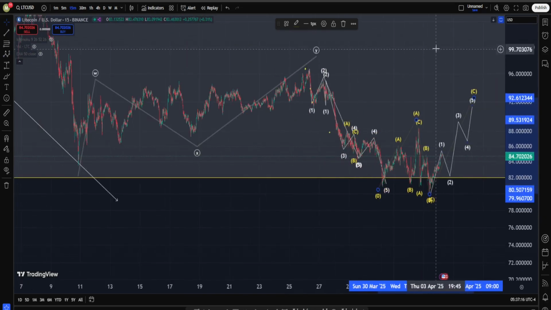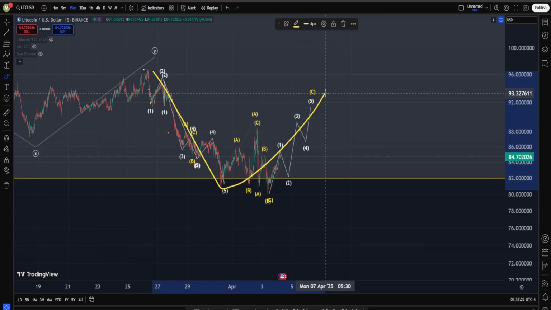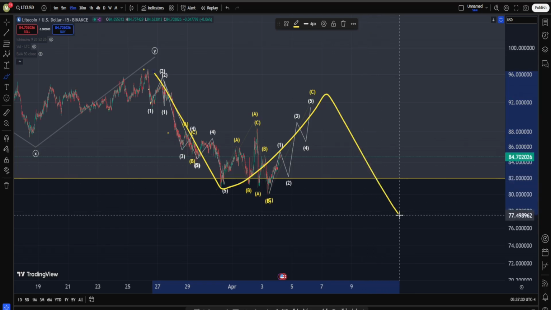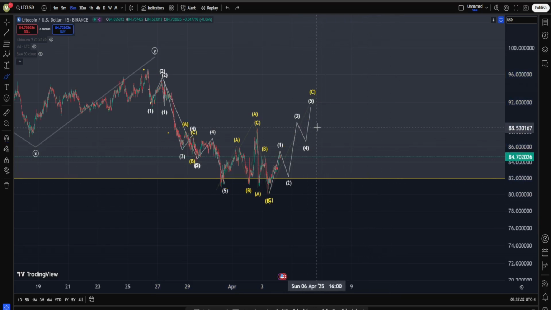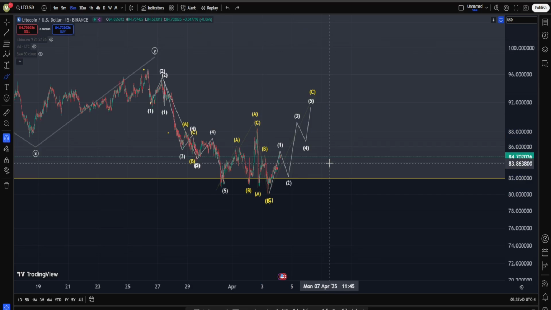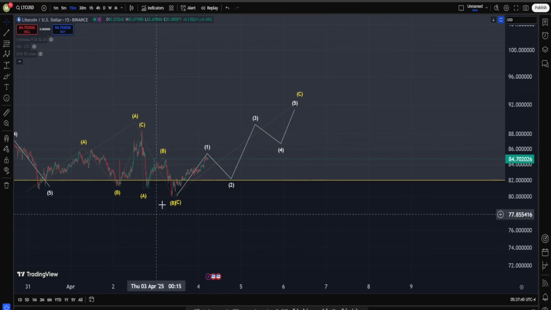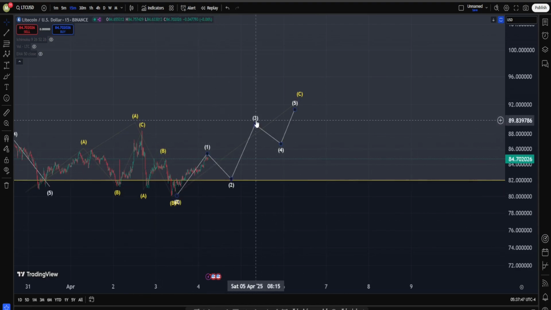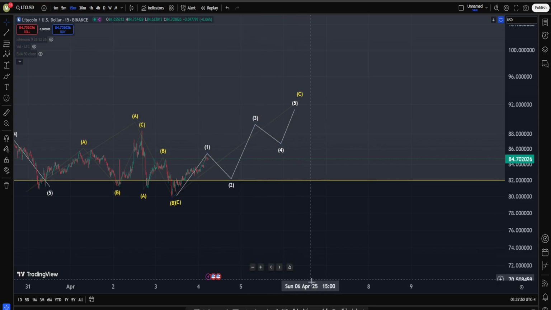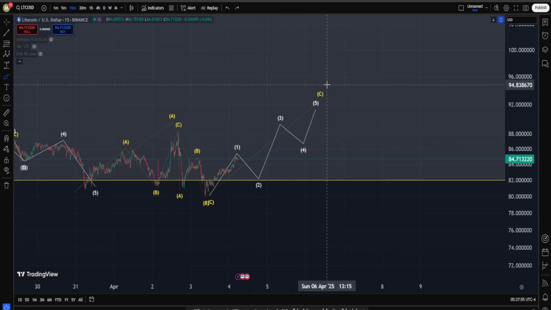And if this is the case, what do we have in here? 5 wave down, correction up. Unfortunately, this is a bit of a bearish setup, indicating that the next move is going to be a decent one on the downside. So in case we see a continuation of this move up in Litecoin, and I do think we may see it, we shouldn't be completely optimistic because, as I told you earlier in the video, if you want to argue that the bottom is in, you need to be able to find off of the lowest low a 5 wave impulsive structure up. And if this is an expanded flat, in the last leg we are going to have an impulse up.